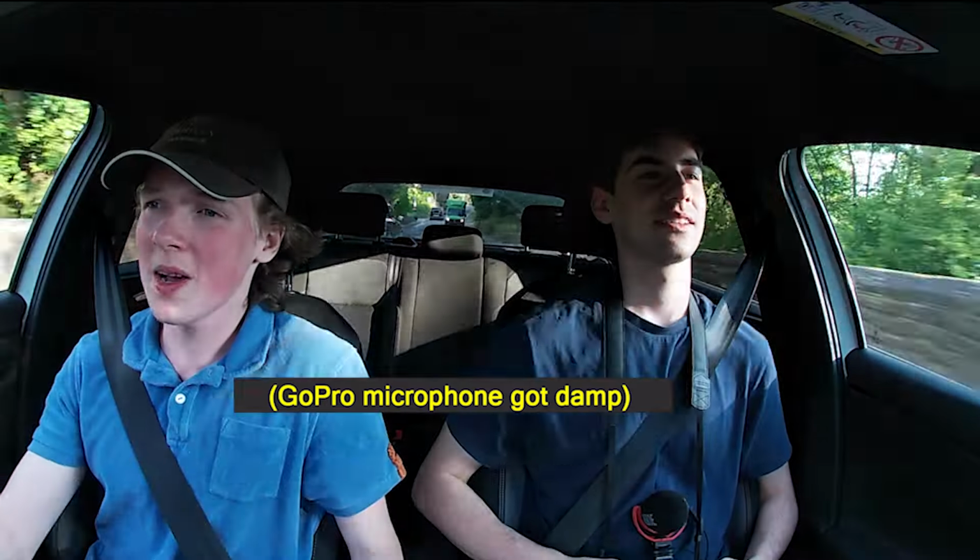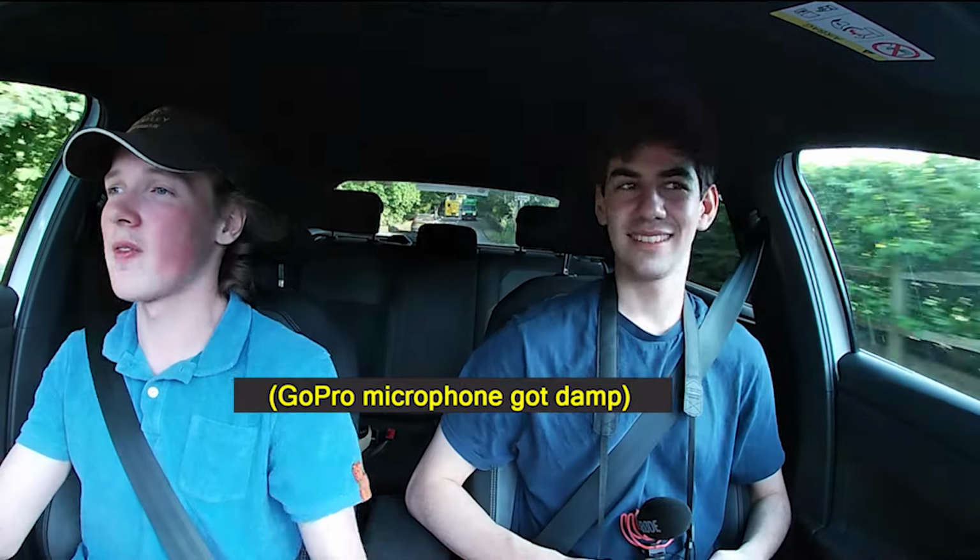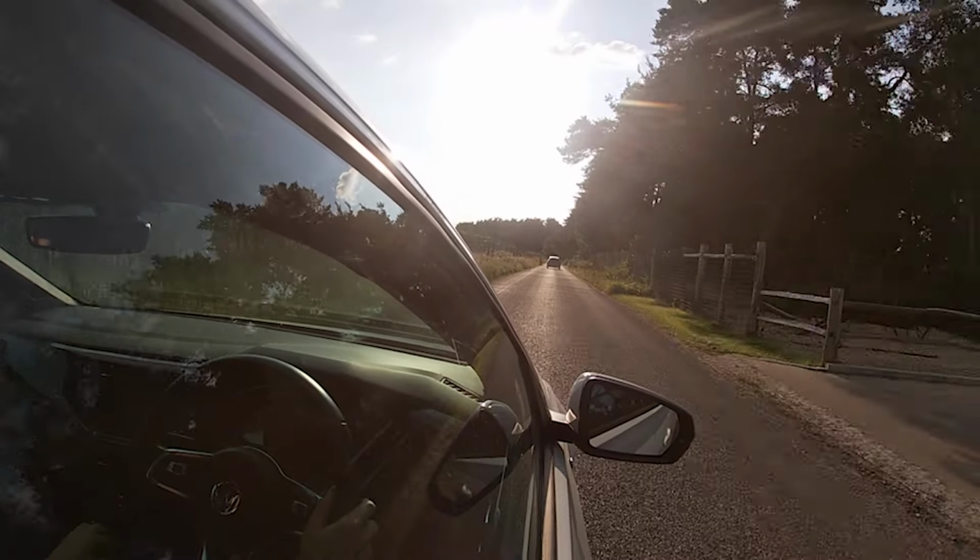Welcome guys to the lovely interior of the Volkswagen Polo R-Line. We're going to take you through a few of the pros of this wonderful car, why it's so much better than the Fiesta EcoBoost. Firstly, you've got the R-Line trim. As you can see behind me, you get the R seats, basically the same seats as in the Golf R. Same steering wheel, obviously about a third of the power.